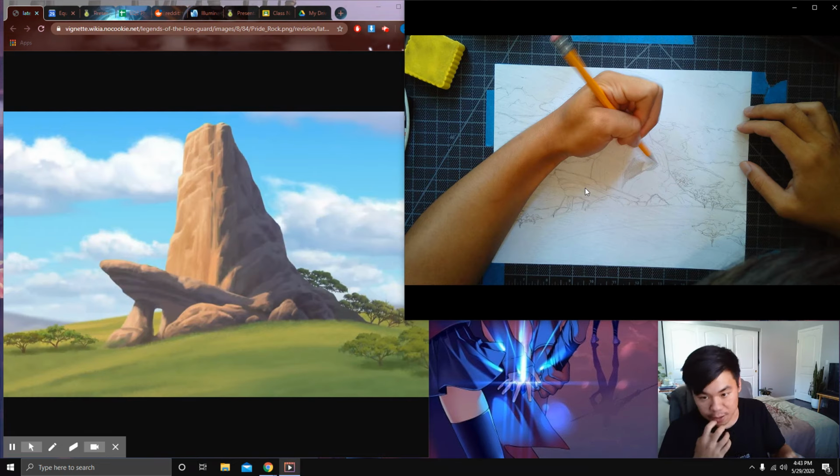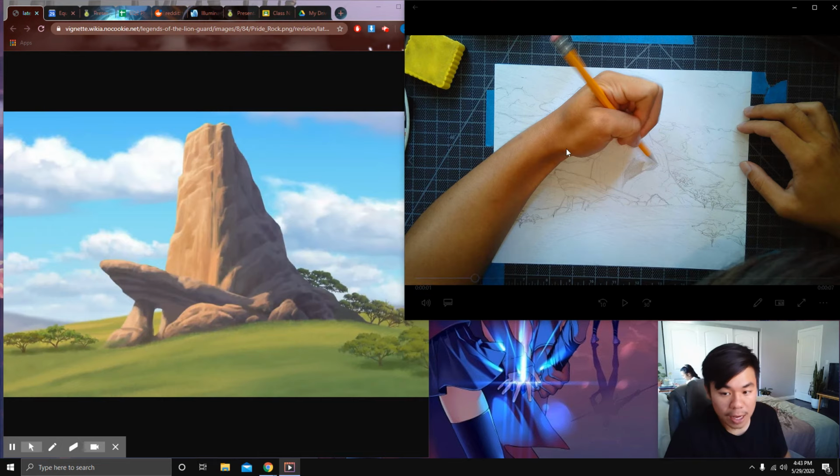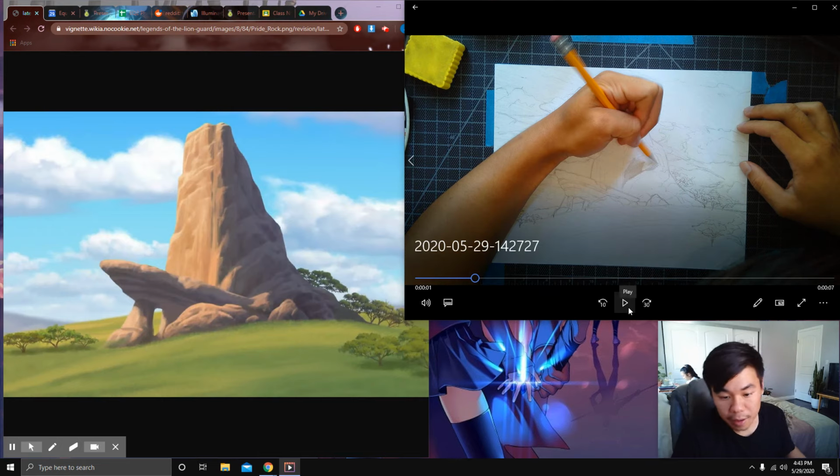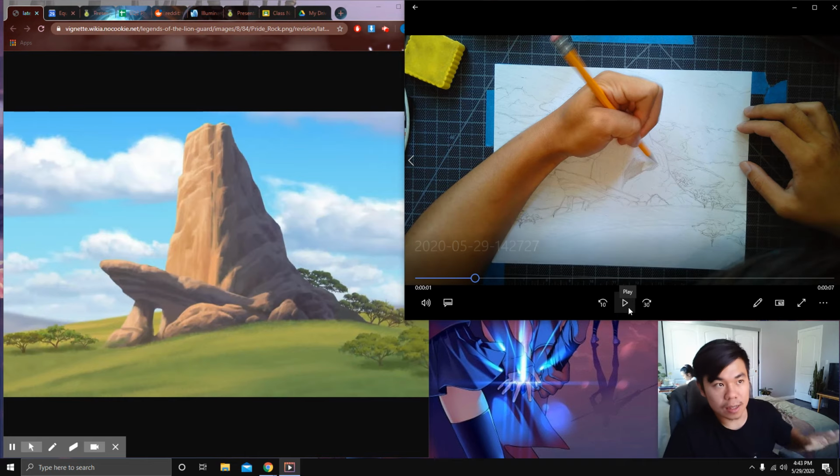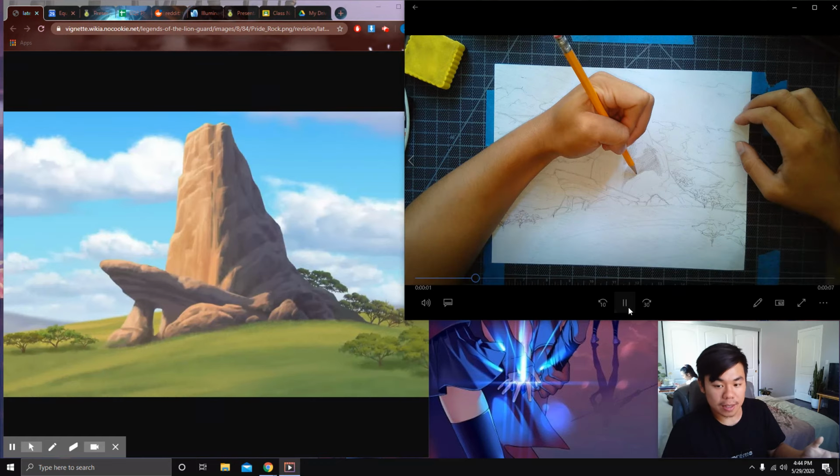Normally, we only have to apply a midtone to a small part of the paper, because we're only using a small part of the paper for our character drawing. But since we're using the entire paper, you actually need to apply your midtone everywhere. Then since there's no visible light source and I'm using the entire paper, I didn't really want to write light on the paper because that would be potentially difficult to erase. So that's why I just left it as is.